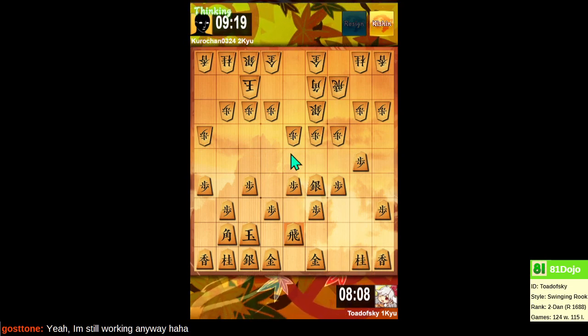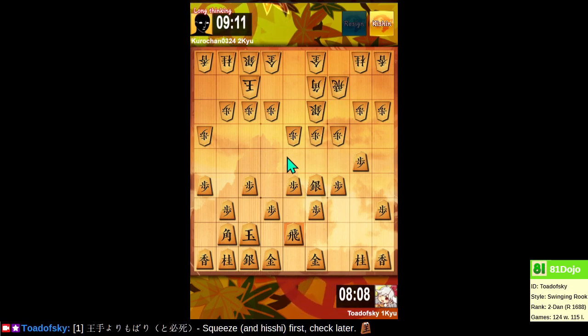I tend to prefer to play a central file attack, and looks like that's what we're going to get this game. See what we get. Squeeze first, check later. Yeah, so if you seek to check every turn, it gets really difficult to surround your opponent's king. It's a fun little proverb.